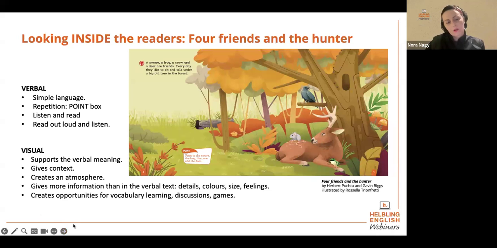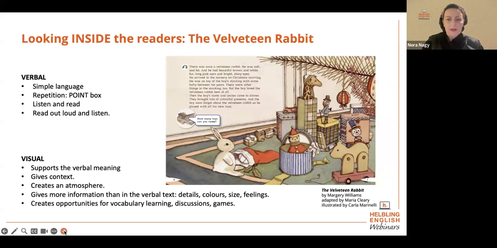So if you start looking more closely at the images, you will see, and I think we need to be very explicit about this, that they can be used in a really straightforward and still fun way to help students with language learning. But we need to slow down to do this and let the image do its work as well.